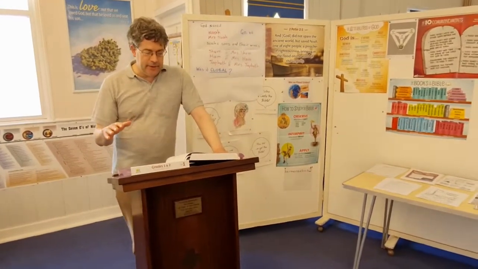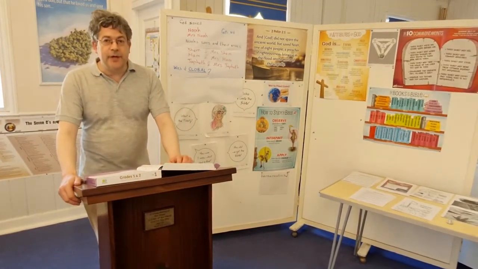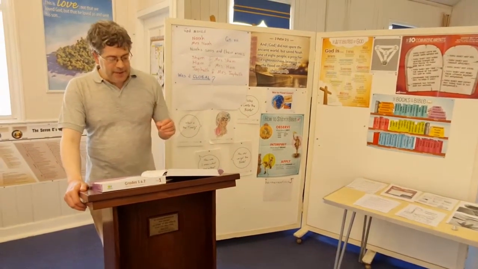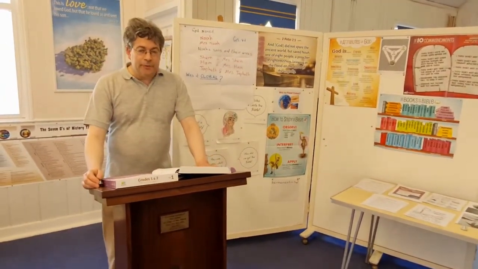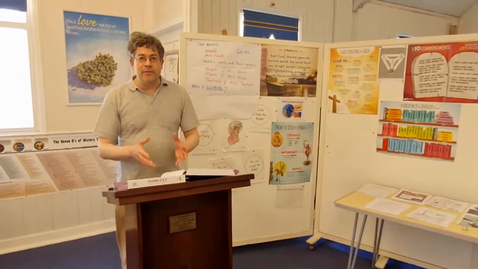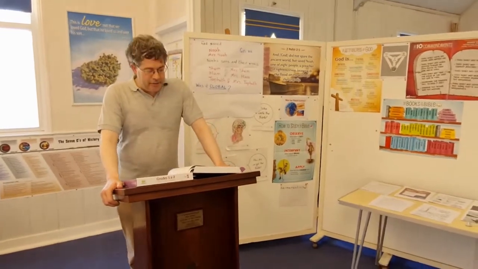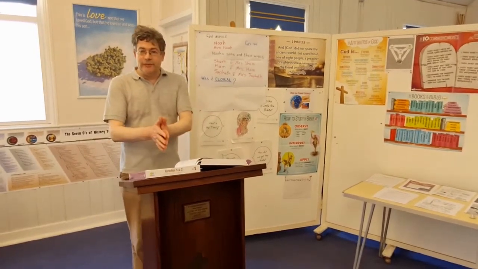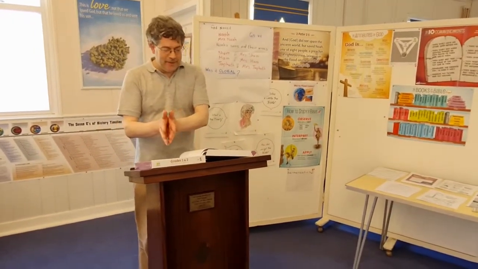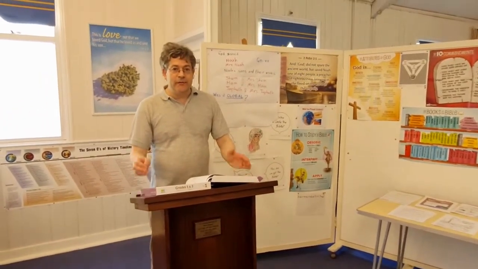And what was he promising? He was promising never again to destroy all the people on the earth with a flood. That's in verse 15. And what was the sign that he said he would keep his promise? What did he put in the sky? It's called a rainbow. We all know what a rainbow is, don't we? That multicoloured light we see in the sky when there's sun and rain together. So whenever we see a rainbow in the sky, what are we supposed to remember? A lot of people get this wrong. We remember that God will never again destroy the earth with a flood. That's what a rainbow is for.